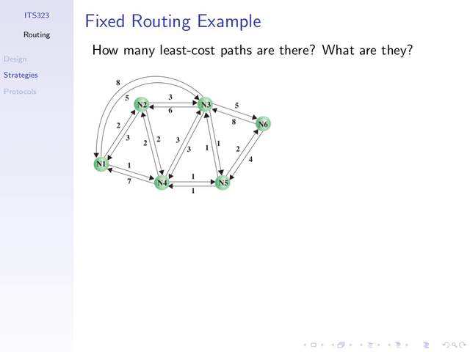We don't need to store the subsequent nodes because of the principle that if the least cost path from N1 to N6 is 4, 5, and 6, then if we send to node 4, and node 4 wants to deliver to N6, the least cost path from 4 to 6 will be 4, 5, 6. So from node 1's perspective, we just need to get the data to node 4. When node 4 has the data, node 4 will have an entry in its routing table.